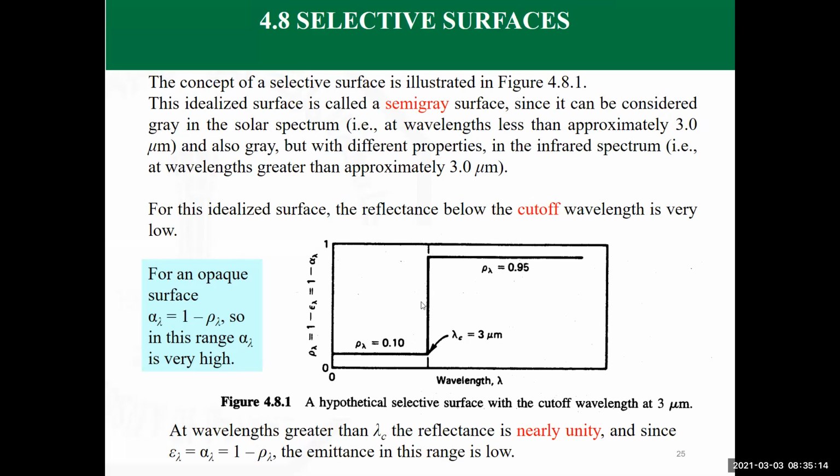The 3 micrometer is not a magic number, which means that it's not exactly at this value. Normally, there's some sort of an overlap, which means that the short wavelength radiation can extend a little bit above the 3 micrometer. Similarly, the long wavelength radiation would extend a little bit below the 3 micrometer. So what we have here is some sort of an idealization of the process just for the sake of clarity, and we'll be able to see figures that represent the real cases, maybe after we cover that example that we started last time.